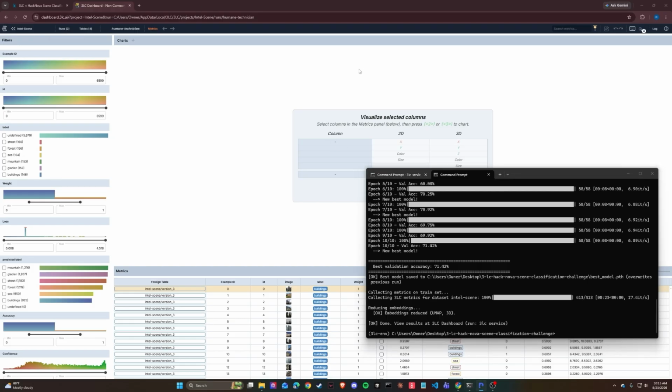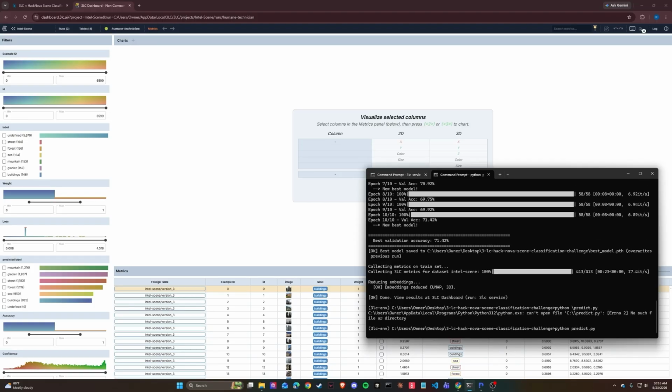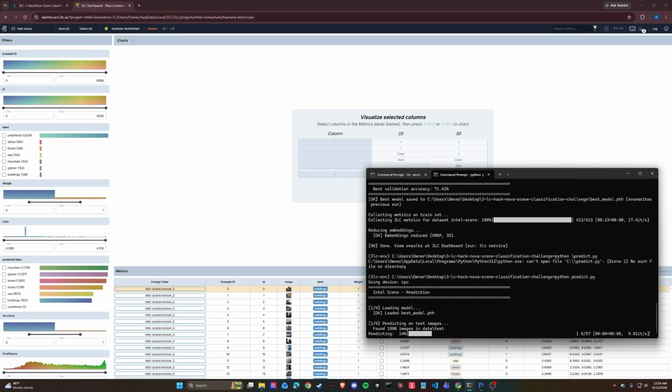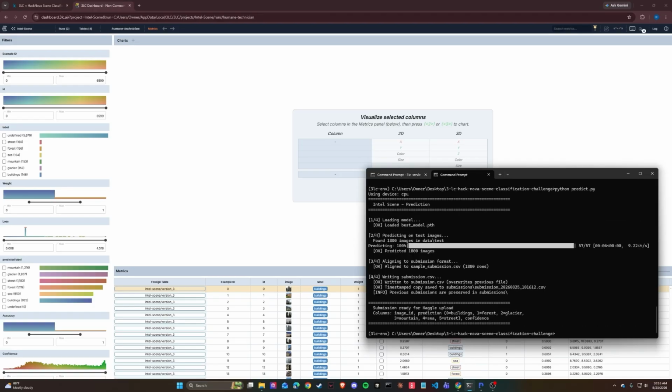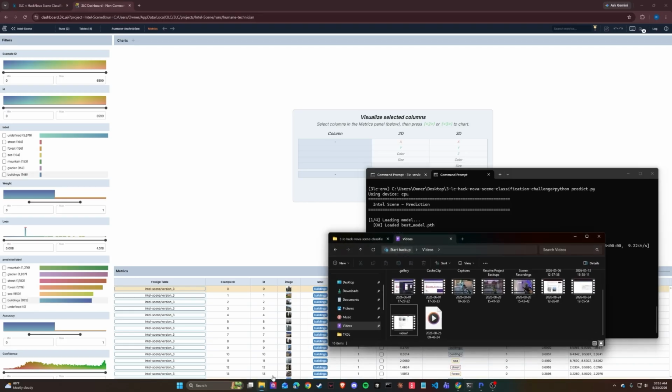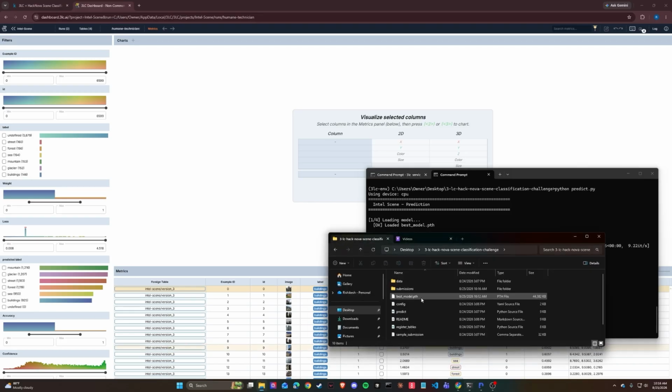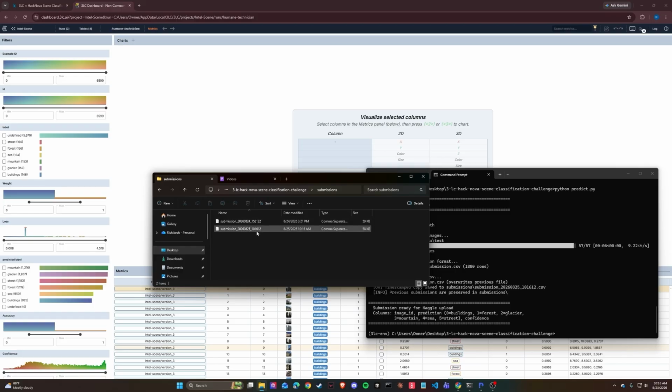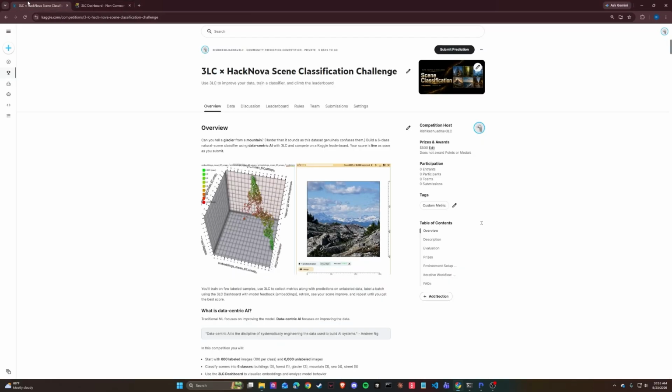Before we end the video, let's do a final submission on Kaggle. Our prediction is complete. Now let's go ahead and check the submissions folder. A new submission file is created.